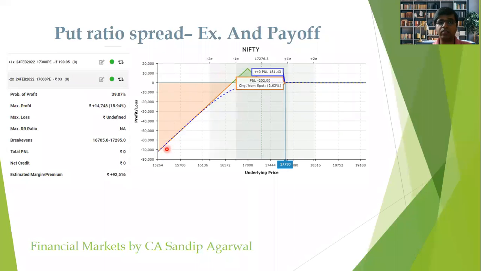In case the Nifty ends somewhere around 15,300, you can see the maximum loss is 70,000, whereas the maximum profit in this case would have been 15,000. So again, this is not a trade recommendation. This is only for the purpose of explaining the concept of the put ratio spread. And this strategy is basically used by those persons who are into full-time trading and they can manage their risk and position on a real-time basis. So this strategy is used only in case the person wants to reduce the cost of this strategy. Otherwise, this strategy is not recommended.